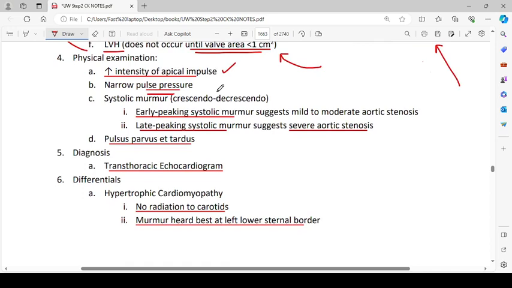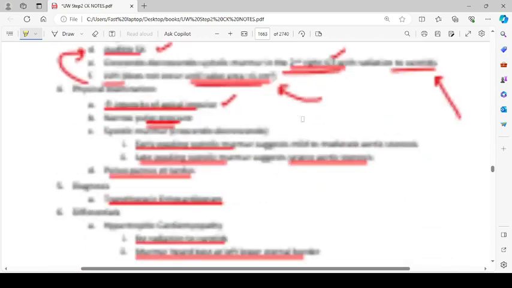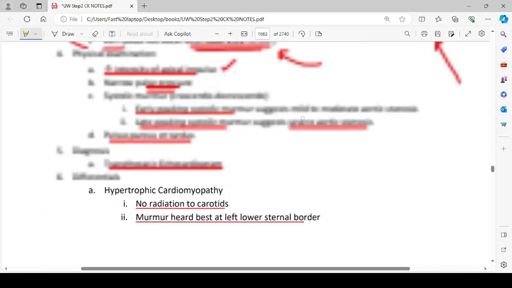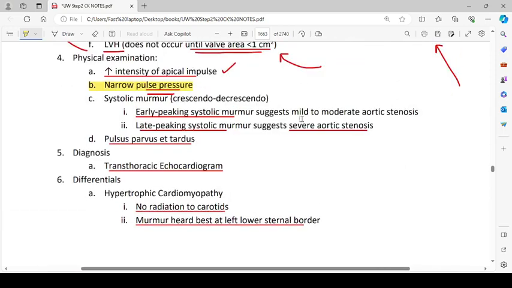Why will it? This is a very important point: in aortic regurgitation, we just talked about the widening of the pulse pressure, right? And in this situation, the pulse pressure will narrow down, because systolic pressure is not enough in this situation, right? So the systolic pressure and diastolic pressure will come close to each other, and that will create the situation. I think that is the explanation for the narrow pulse pressure.